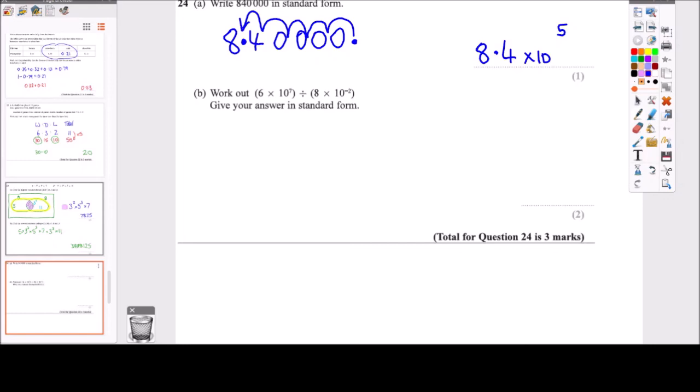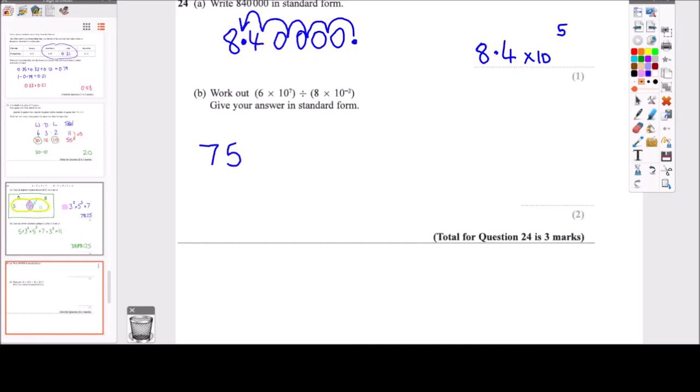Now for part B, do this on your calculator using the fractions button, that third one down on the left, where you've got the white rectangle over the black rectangle, and also using the times 10 to the X button, which is bottom middle. Okay? So doing that, I get 6 times 10 to the 7, arrow key to go down to the denominator, divided by 8 times 10 to the minus 2, and that gives me 75.